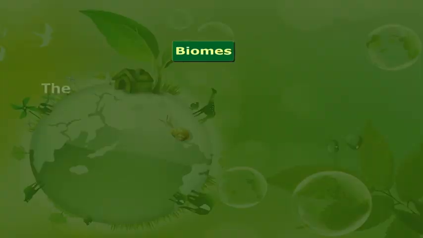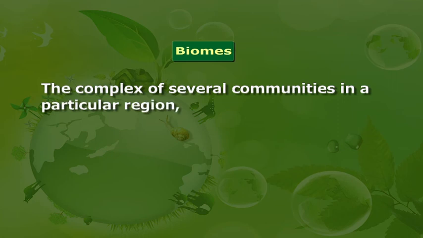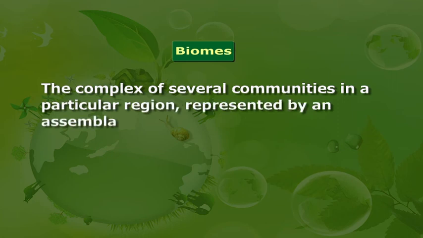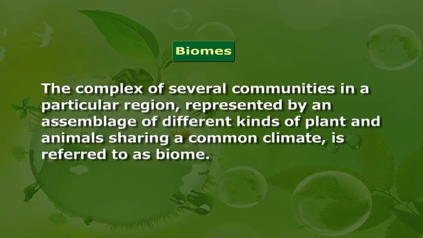The terrestrial communities are recognized as large units called biomes. Biomes comprise the major life zones on the surface of the earth. More precisely, the complex of several communities in a particular region, represented by an assemblage of different kinds of plants and animals sharing a common climate, is referred to as a biome.